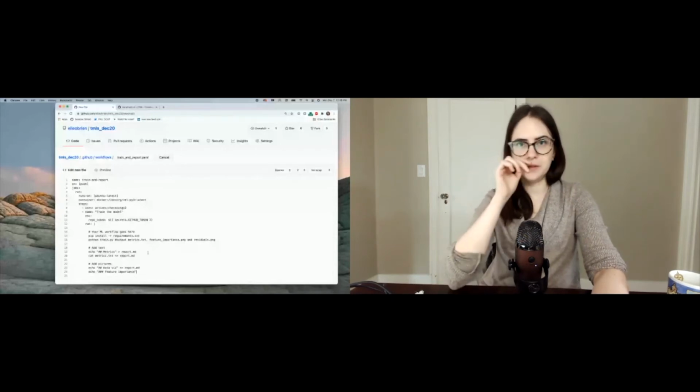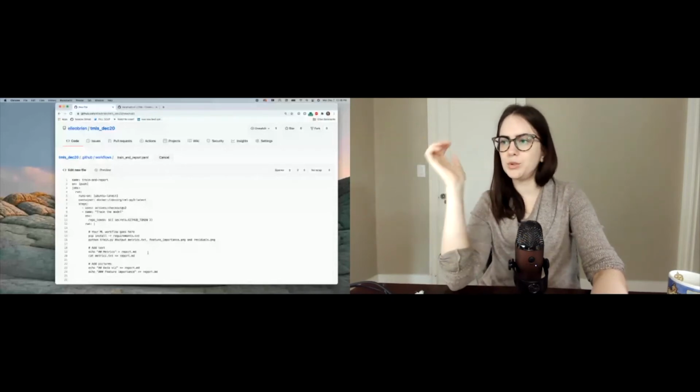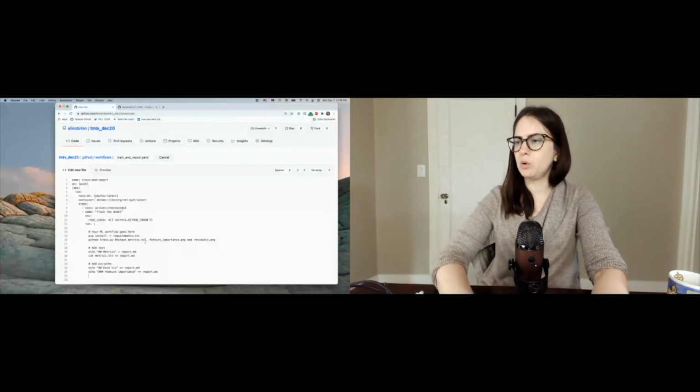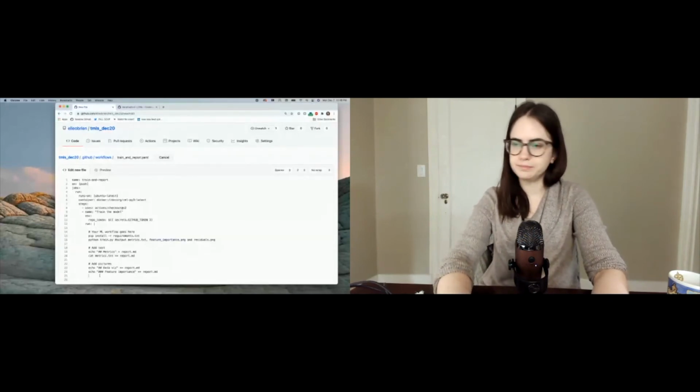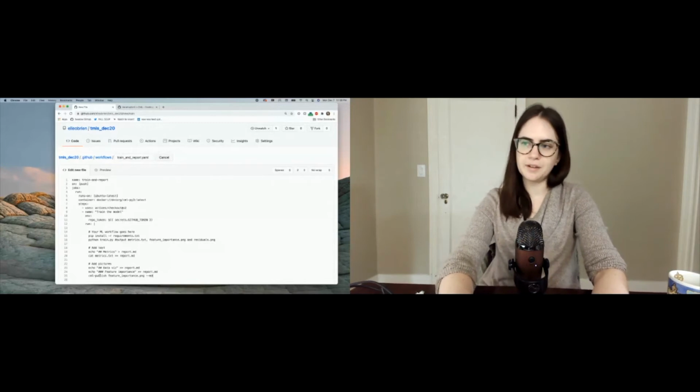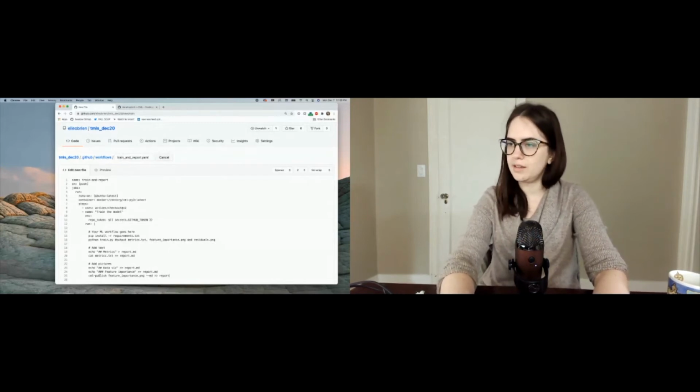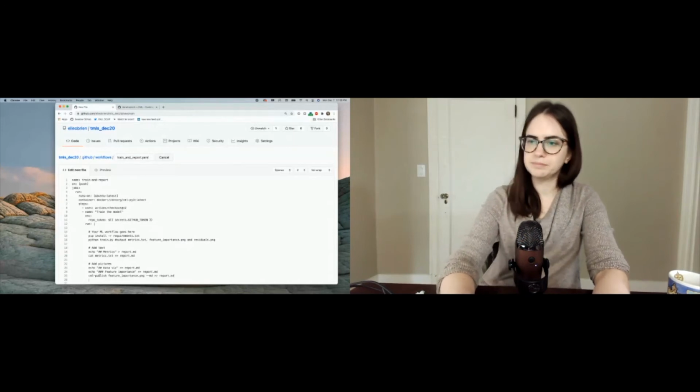Now I'm going to use a special CML function to publish this feature importance.png image. It goes cml publish feature importance.png, the path to the file. I'm going to use this flag for Markdown, because I want to specify that we want this formatted for Markdown, and then I'll put it into the file.